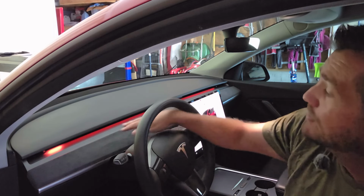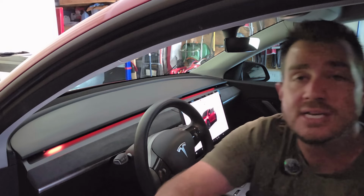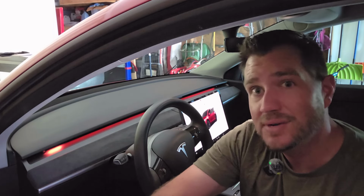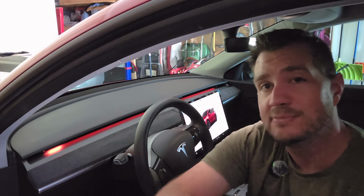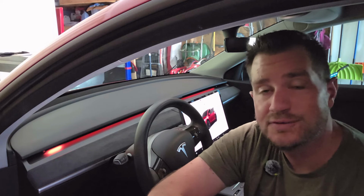I love it just for the blind spot monitoring feature. You'll notice that I removed my front dash screen here. What I loved that dash screen for was blind spot monitoring, and now I don't really need one since I have this light strip installed. I think that's awesome. I get all my other good information from the Tesla screen over there.